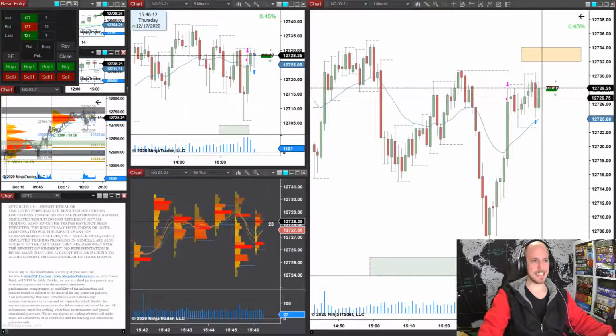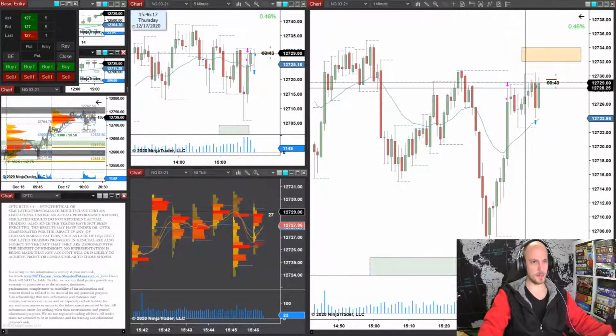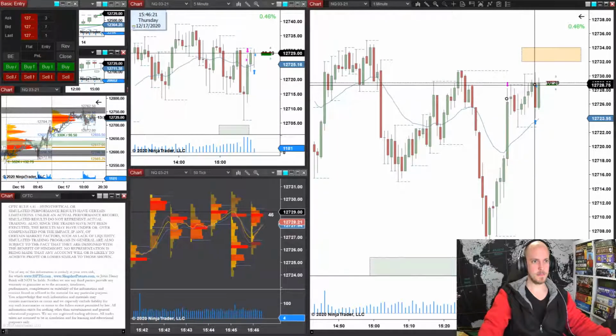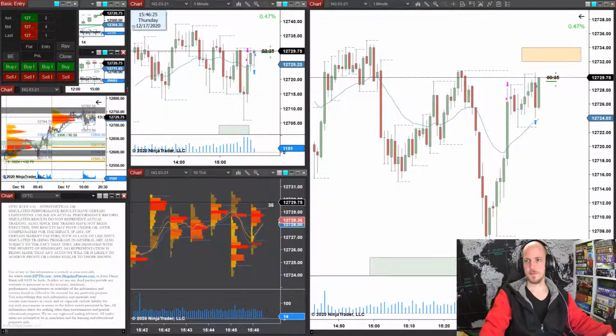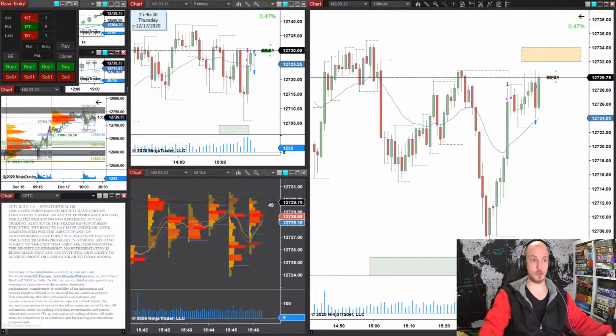I mean, I guess in hindsight, I could have waited and seen for it to come back to break even, but I just didn't see it worth the risk. I would rather keep the loss small. I mean, what was that, 7 ticks? There's just too much of a chance that if it does break out through the highs, it goes screaming. I'm not about to sit through all that.